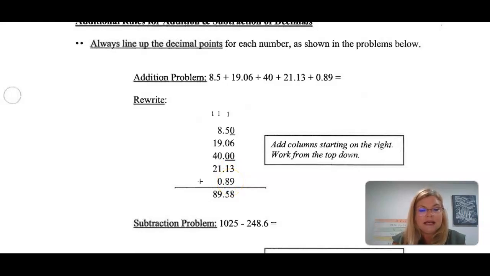8 + 7 is 15. Here's your 5. You carried the 1 again. Then you start back over. You have 8 + 1 is 9, 9 + 9 is 18, 18 + 1 is 19. So you bring the 9. Now 19 also has the 1, so we have to remember to carry the 1. 1 + 1 is 2, 2 + 4 is 6, and 6 + 2 is 8. Now this decimal is so important. See how it's lined up straight down. You did the math and got 89.58. That decimal is right there, lined up. Very important.